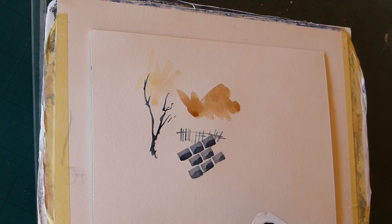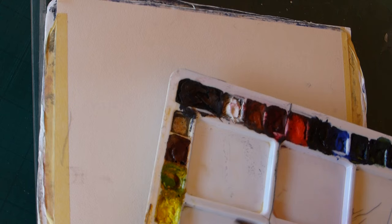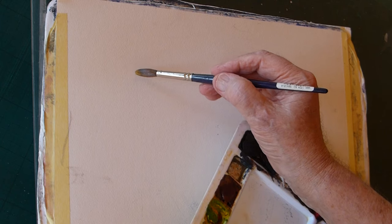Right, that's our brushes and our palette. So what I want to do now is show you a little basic colour mixing. Now before you think, oh dear, what's this boring old so-and-so talking about, I'm not talking about making lots and lots of squares with different colours and blending this, that and the other. I just wanted to take a few colours and see what we've got. So I'm going to use, say, we'll start this side here. We've got that one we started with, and I'll put a blob of that there.